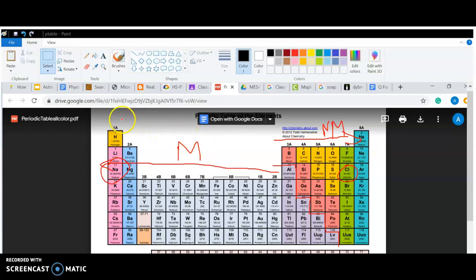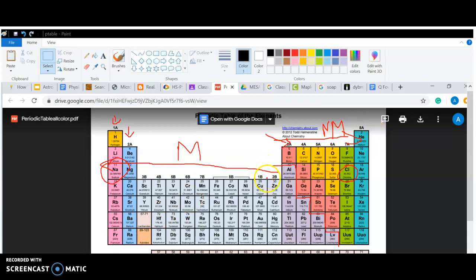So remember, we find our valence electrons, those are our outermost electrons. You can just look at this group number. That tells us how many valence electrons we have. 1, 2, right? Skip those guys for now. Over here, 3, 4, 5, 6, 7, 8. So that should all be review for you guys.